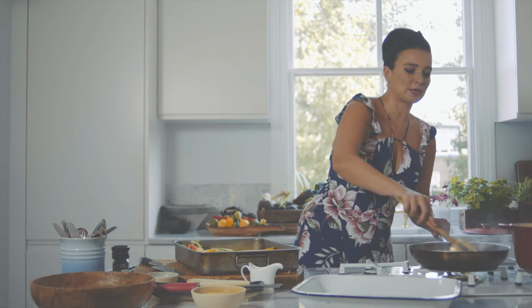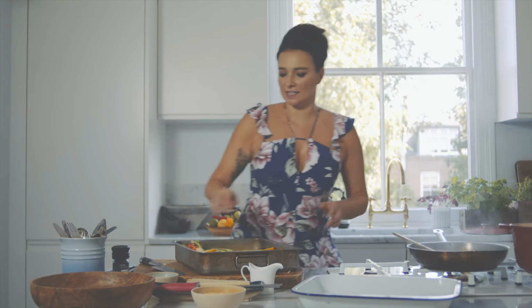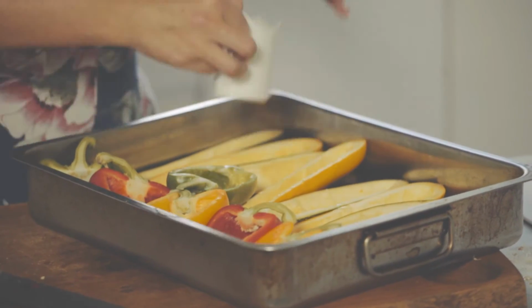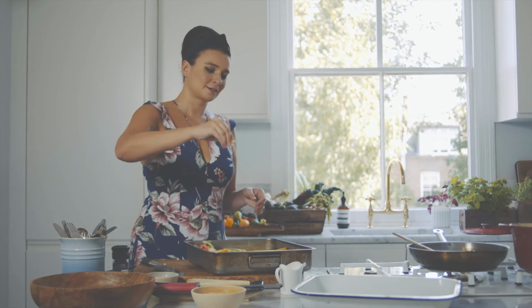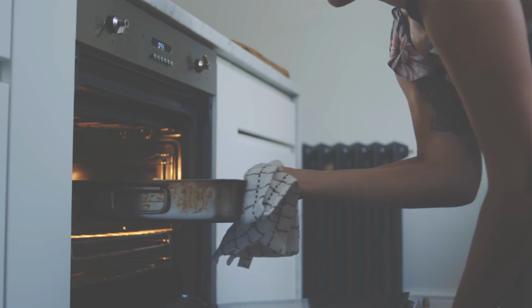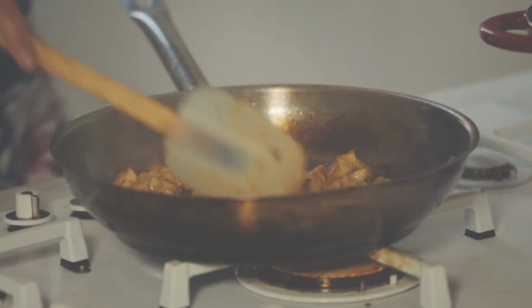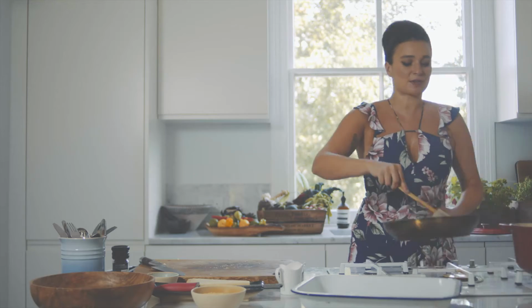Okay, so it's a bit of a squeeze, getting all of the veg into your tray, but they'll go in, and also as they cook they'll shrink a little bit. So some more oil just drizzled over, some salt, and then simply we're going to put that into a really hot oven about 220 and let that roast for about 15 minutes. At which stage the centre of our courgettes are ready, and we're just going to put that in with the stew.